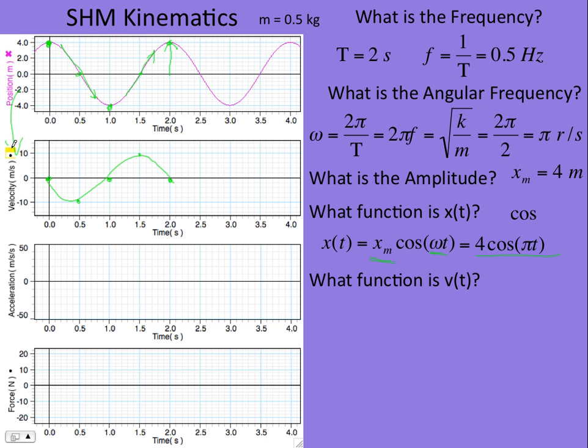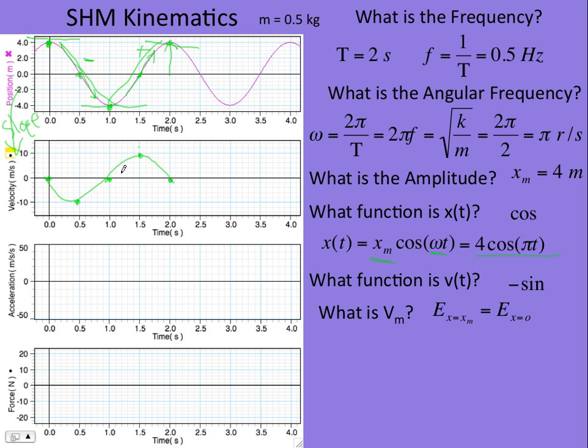You can also get it from the slope, right? The slope at these points, draw a tangent. Slope is 0, 0 velocity. Here the slope is negative, so we have negative velocity, and it's the steepest right here. And here the slope is positive, so we have positive velocity, and it is the steepest right there. Those of you in calculus know it's the derivative, but you should be able to follow this analysis as well. So we have a negative sine for the function, but we want to know what the maximum is. How do we get the maximum velocity?